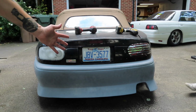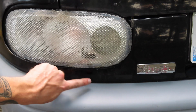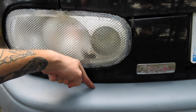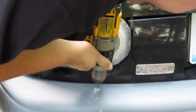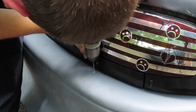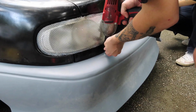All right, so we got the bumper fitted up, and let me show you guys this. I don't know if you guys will be able to see this on camera, but I put a tiny little mark right there that will be even with the hole, so we know to drill in line with that hole. Let's get to drilling. I mean, that might be in there. I don't know. All right, boys, now we're ready for the self-tappers.